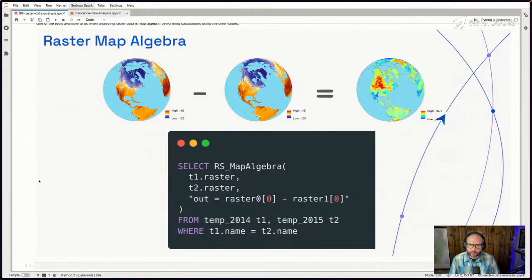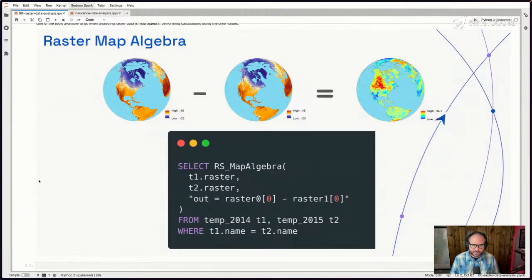But one common workflow, a common operation that is at the heart of a lot of these use cases for analyzing raster data, is this idea of map algebra, where we're actually looking at the values in each pixel, and maybe we're comparing or using values in a separate raster to compute changes in that pixel over time, or maybe we're using the values of that pixel across bands to compute a vegetative index, something like this.